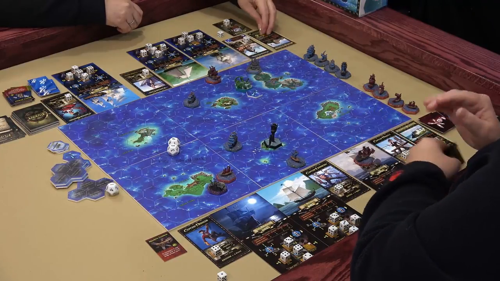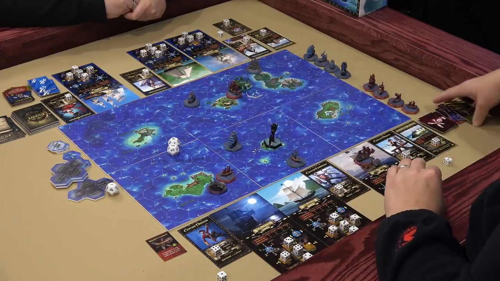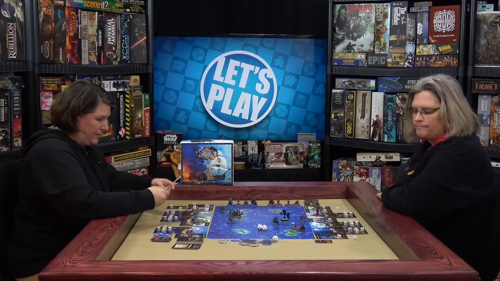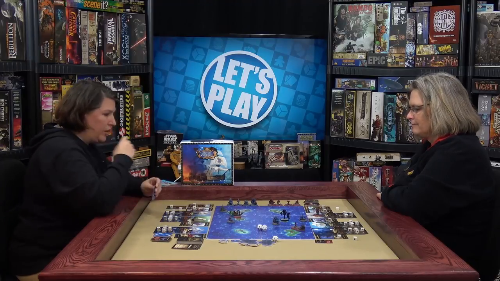So now I get to move. Yep. I'm moving against the wind. All right, 2, because I have a plus 1 card. Okay. And that's my turn. All right, to me, 3 fresh new cards. That's a good card. That's not bad. I'm going to increase my crew morale before I forget.